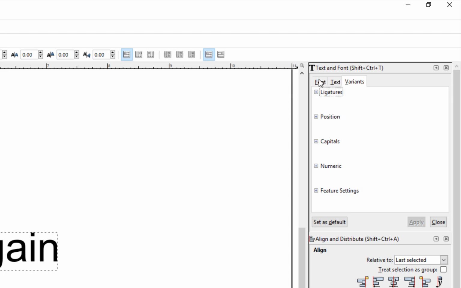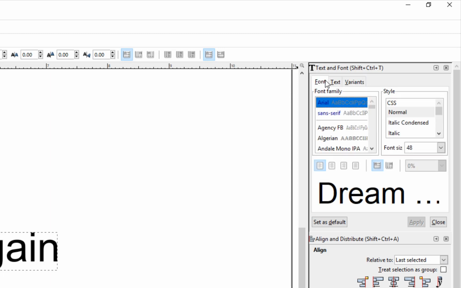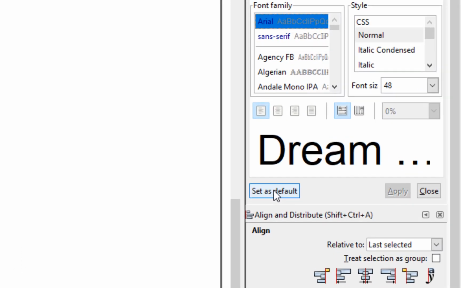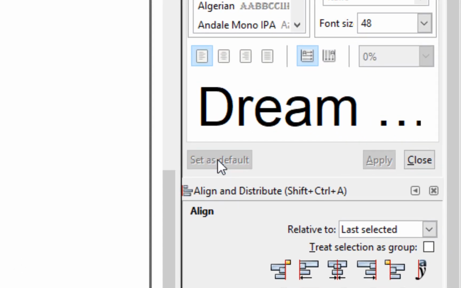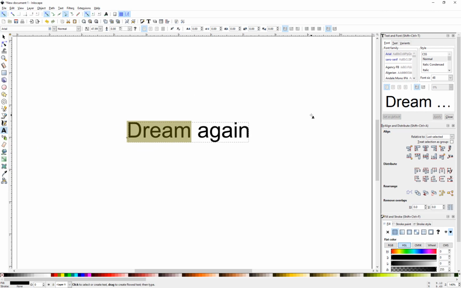So you can come in here and play with this, but I wanted to point out, if you're working with a certain font more often than not and you find yourself always changing to that font, you can select it from this list. And once you select the font and the font size from this list, all you need to do is select Set as Default. And you'll see once you select that as a default, it grays out to let you know that that has changed. Now every time I open Inkscape, my default font will be an Arial font, 48 points, and when I start typing, that's exactly the text it's going to be.